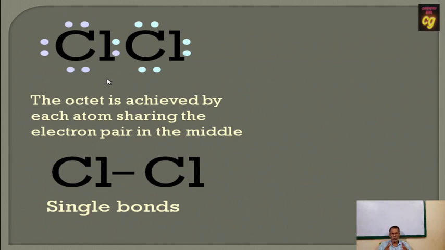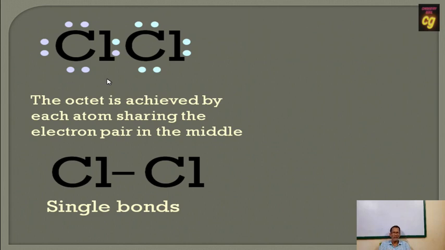So when they come closer, then they contribute 1 electron each. Both chlorine atoms contribute single electrons, then these 2 electrons remain in between the two atoms and the two atoms share these electrons. So we can say this is a sharing of electrons between two chlorine atoms. During the sharing, both are contributing single electrons to satisfy the octet rule.